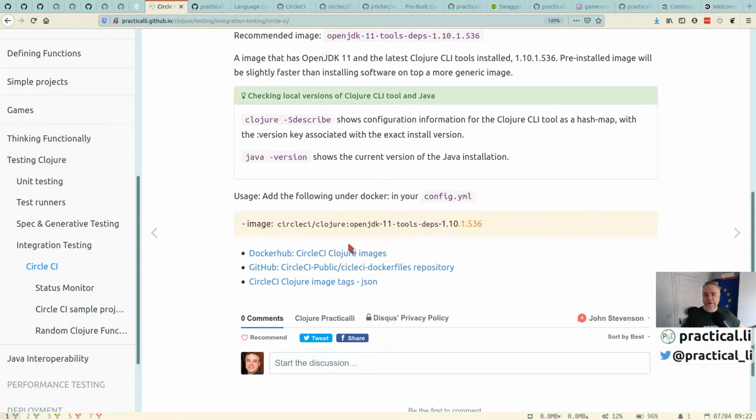And of course you can actually have multiple images you're going to run builds through, just to test if the application is running on various versions of Java, for example.